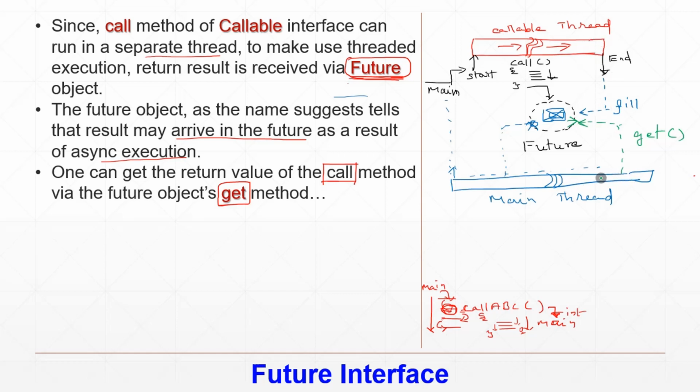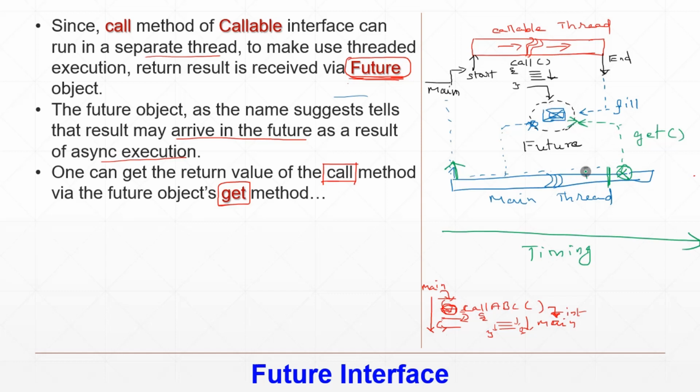So let's state that this is the timing diagram. In that timing diagram, the callable is started here, the callable is continuing, and it will get filled at this stage. It means the future object will get filled at this stage in the main thread's timing diagram. Here it is ending, right? So it will get filled at this stage. So if you call get at this stage, you will be seeing a valid object here.